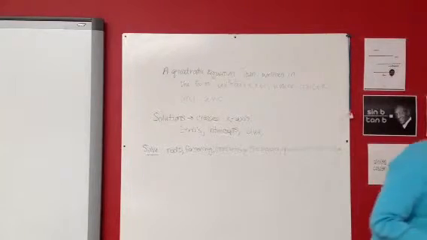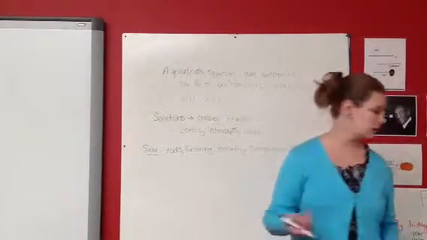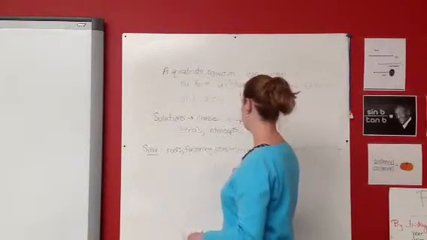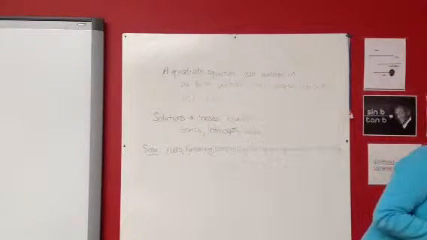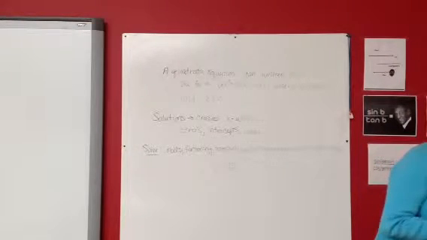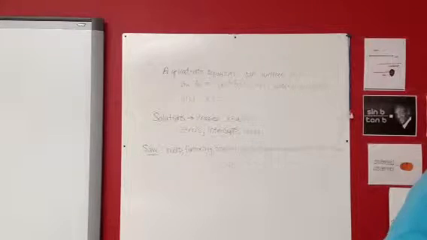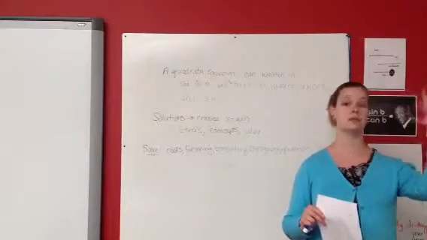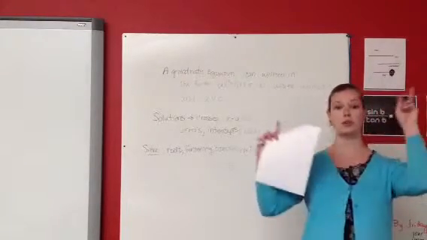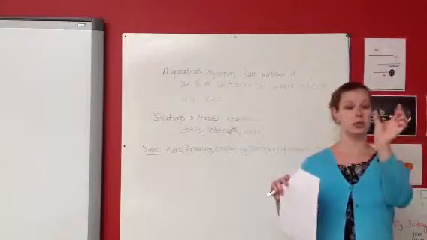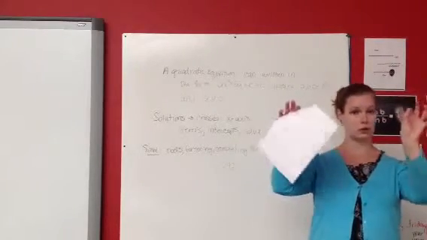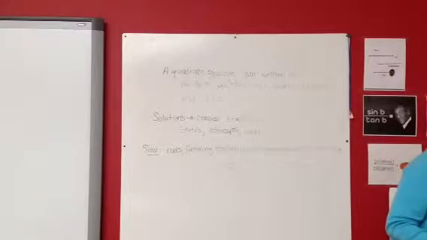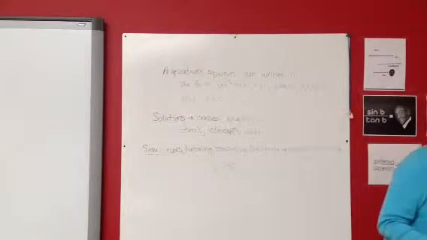There are really nice examples on page 1 and example 1 and example 2 on page 242. And what they go through are how to solve a quadratic and how to check your solutions and what you're actually looking at visually. And I think it's a nice exercise to go through and solve them and see what the graph looks like and try and make that connection that when you're solving a quadratic, you're looking for the points along the x-axis where the parabola crosses. Those are well-written examples in the textbook. Again, page 242 and 243.